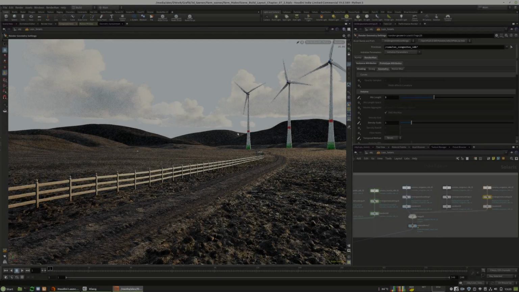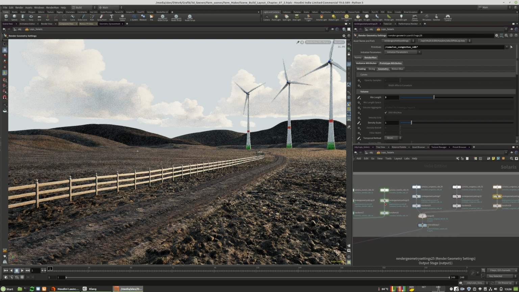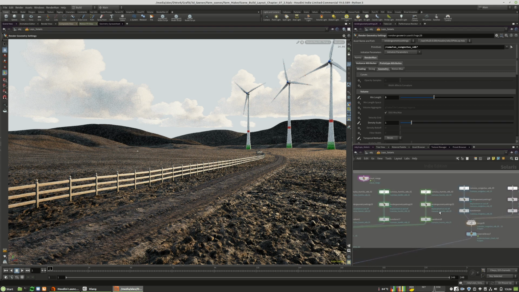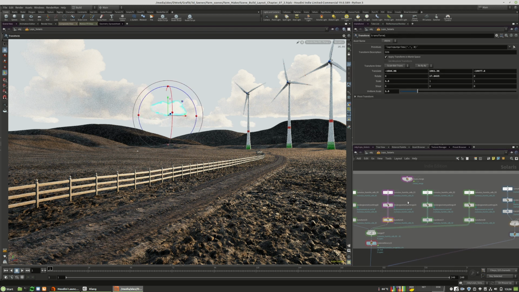So I'm back, and I think this looks really nice. I have decreased the density of those bigger clouds so that they are getting a little brighter and not looking so dark and so bad. And I see we have a little cloud issue here. We will resolve this very quickly by moving this cloud a little more to the side, so this will not look that symmetric.